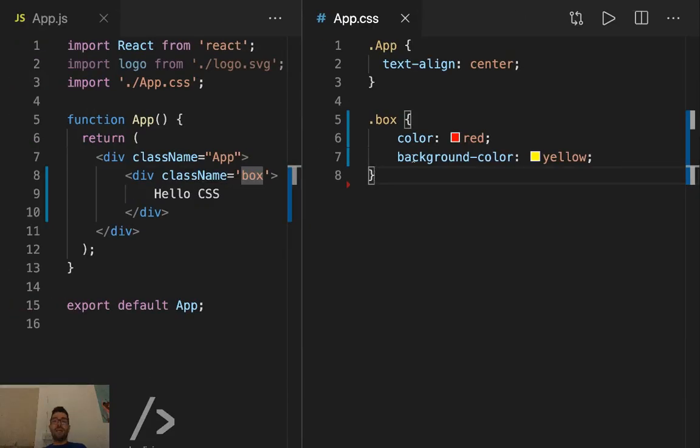And then it works. And how do I add a border? Border, and then we set up, generally speaking, 3 properties. The thickness of the border, 5 pixels. The style of the border could be solid, could be dotted, could be dashed, depends. So for instance, dashed. And then the color, blue.